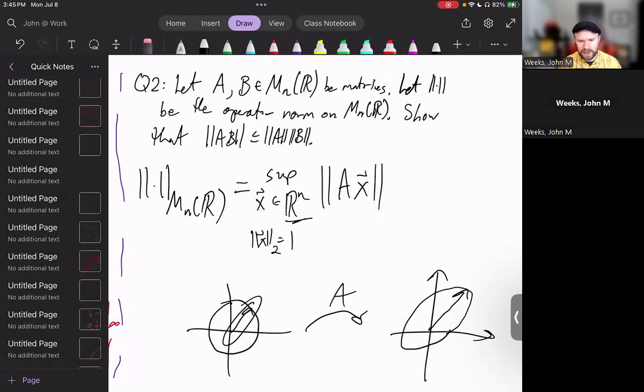But what are we going to do now with this notion of taking the supremum over all vectors x of the norm of A times x? Well, what's happening is this vector here that I'm working with is the vector x. As I map it through A, what I end up getting is the vector Ax. And what I'd like to see is what is the distance that that function takes if I know that everything that I started with had distance 1, starting from the unit circle. What's the farthest distance that that can stretch? Can it stretch by a factor of 2? Can it stretch by a factor of 3?